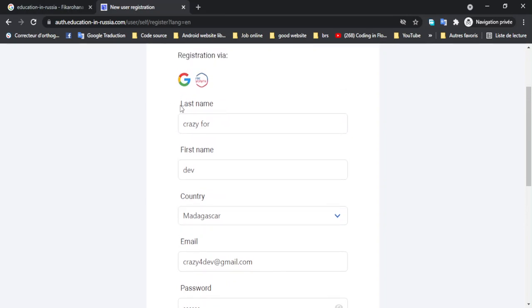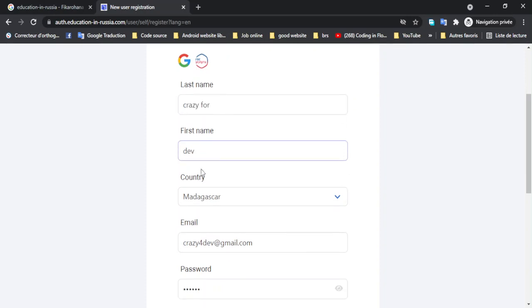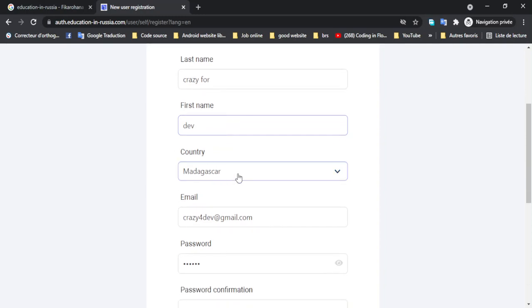As you notice, the first field is last name. You put here your last name. Here I put a fake name, but you use your own name. Here you just put your first name, and then you select your country.